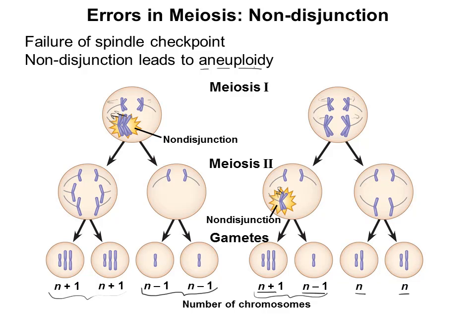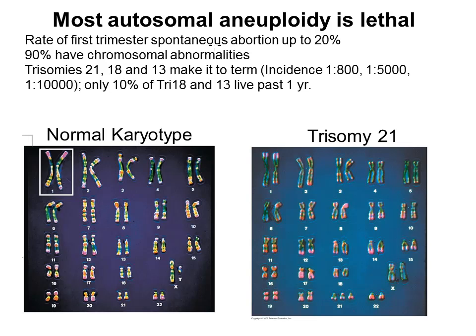What would be the consequences to a human being that had this sort of non-disjunction event happen in the gamete from which it was derived? Well, we can see that most autosomal aneuploidies are actually lethal and not survivable. It turns out that if you look at human pregnancy and the rate at which a given human pregnancy is going to survive even past the first trimester, you find that about 20% of pregnancies spontaneously abort in the first trimester, and a huge percentage of those actually fail in the first 2 weeks, before the woman even knows that she is pregnant. So there's a huge failure rate associated with the beginning or onset of pregnancy, and almost all of those, 90% of those spontaneous abortions, are associated with fetal chromosomal abnormalities.